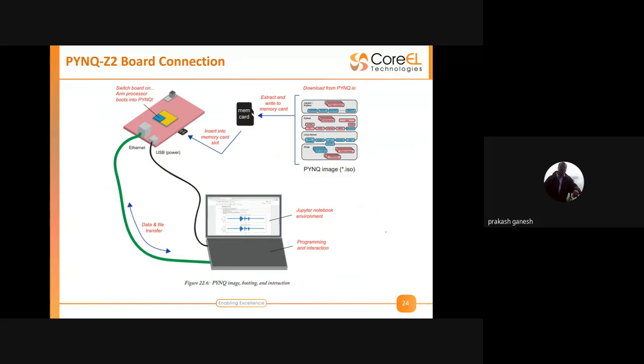Okay, right. So this is how the connectivity will be done. We'll be using USB power, and I'll be inserting the SD card with all the required images. I can download the Pynq image from the TUL Pynq site, whichever board you are using. They have their own Python Pynq based images, and you can use those images, readily available, on the SD card. This image will consist of Linux, the drivers, the bit files, the overlays, the Jupyter notebook, the Python interpreter, and the ipynb files. All these things will be there as part of the SD card.